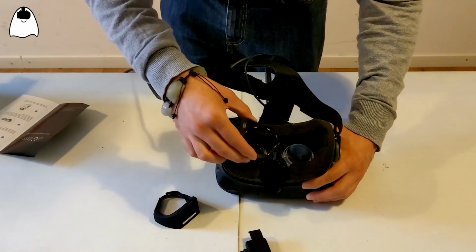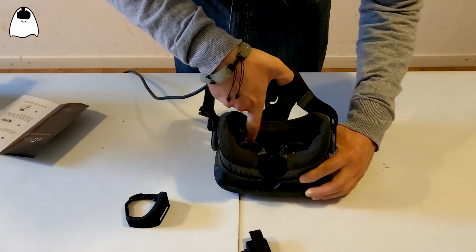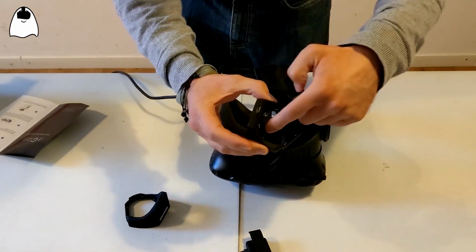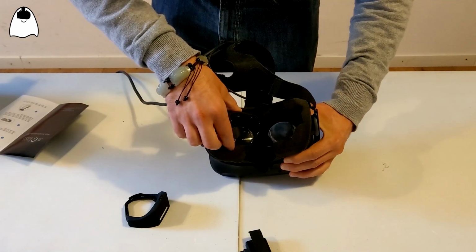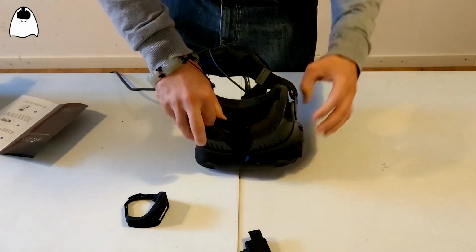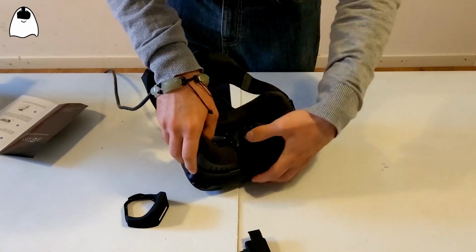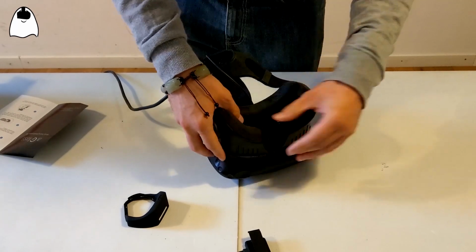Okay, so now we have to put these inserts here and here. As you can see, these are very similar shapes. This is circular and this is straight. Here is a straight side and here is the same, circular, straight side. So we have to make the straight side and straight side go one on top of the other. There is little room to move, so just put it slowly inside, and with little rotations you have to find a way so that one is on top of the other, and then push it gently so that the eye tracking module is in place.